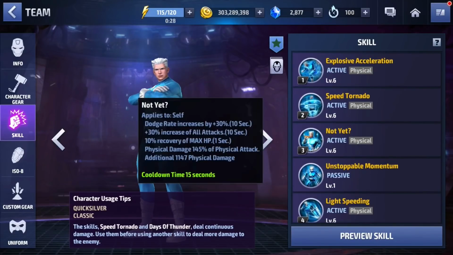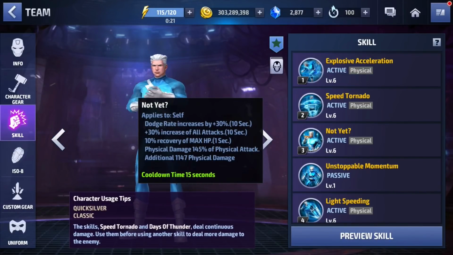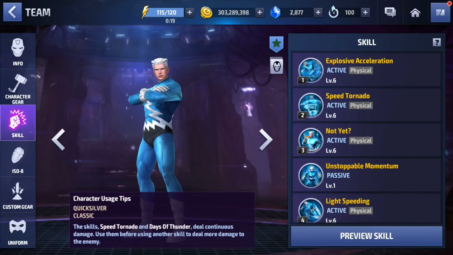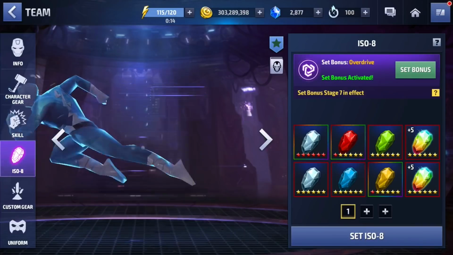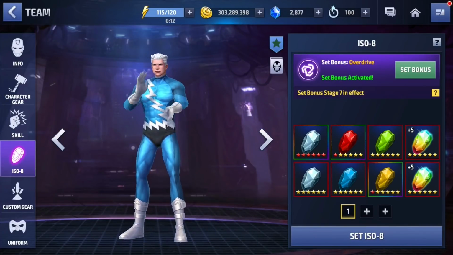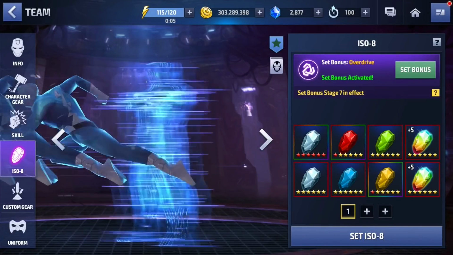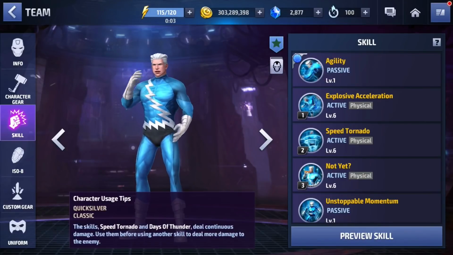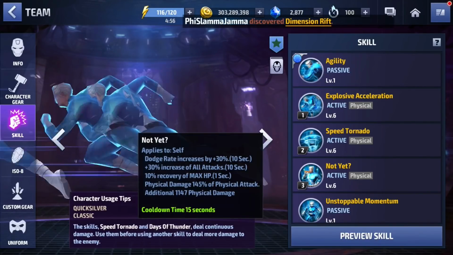Then you want to try and buff your QUICKSILVER for that 30% all attack buff and that dodge rate increase. If you need the healing, go ahead and use it for the healing too, but if you have a fully awakened ISO set, which obviously you want to be something offensive to scale his damage as much as possible, that is going to give you a 40% attack buff. Make sure that you let that play out to completion first, because otherwise this skill is going to completely override it. Once your 40% attack buff is done, then put this up.